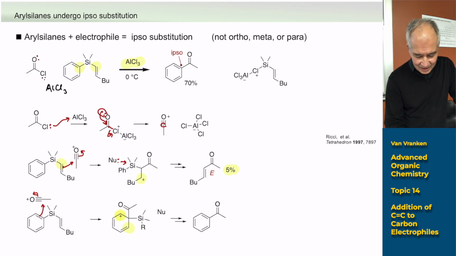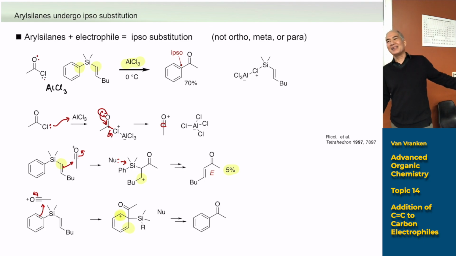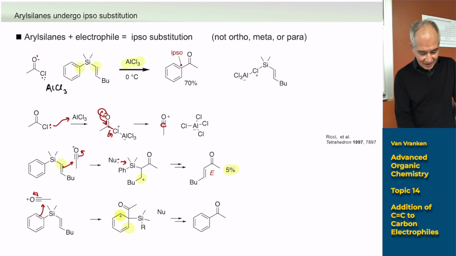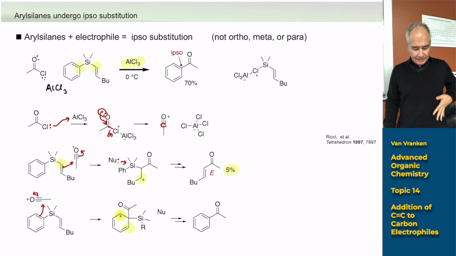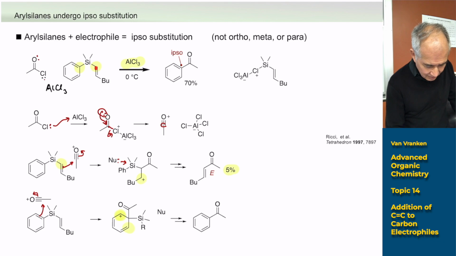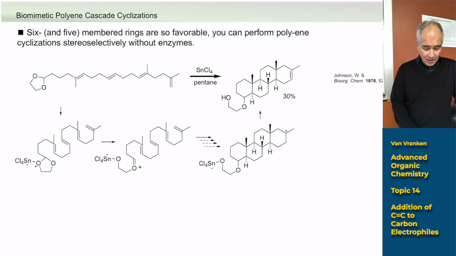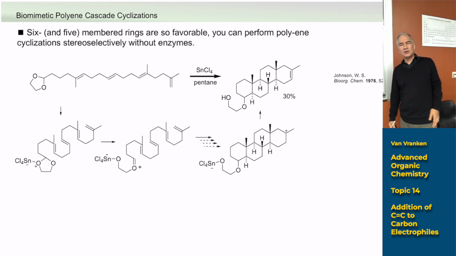In modern organic synthesis, you would almost never have an extra vinyl group sitting around. It would just be a trimethylsilyl as the typical substituent. So if it's trimethylsilyl, the only place you can add is here. Okay, so with vinylsilanes or arylsilanes, you add next to the silicon group because you want to make a beta-silocarbocation. And they're not as good as allylsilanes. Allylsilanes are more reactive.